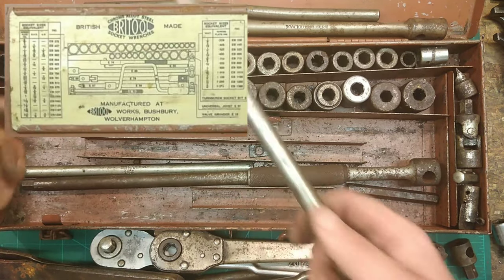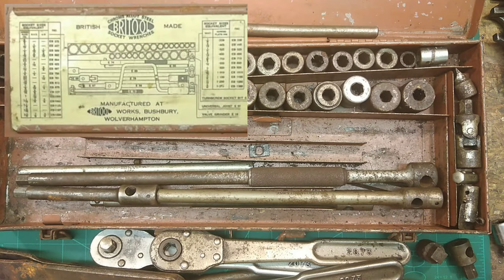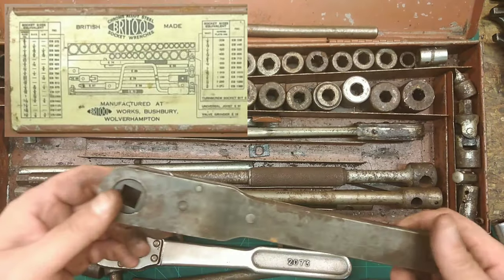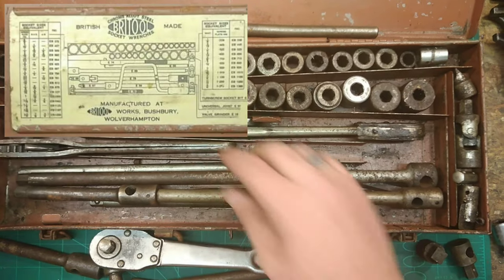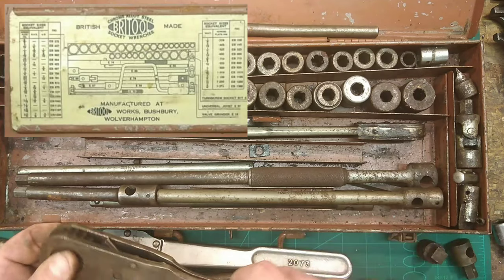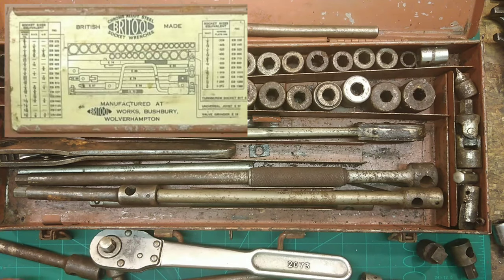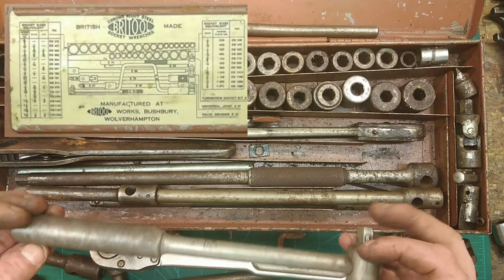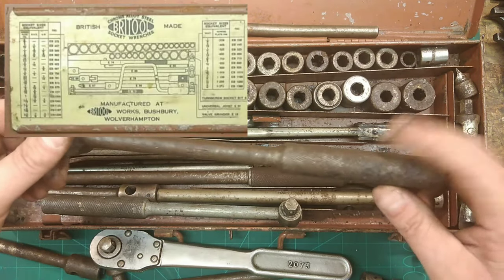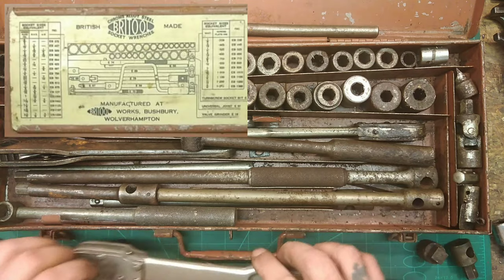96, 97, 98 - I think that's a 98 as well so I've got two 98s. I've got three of these 2073s. Don't know what this is till I clean it up. That is not part of this set because it's not a hex. I think I'm missing the 74 - but the 74 could be that E70. That's the E70 - so I've got two E70s. One's rusty - so that's quite handy isn't it. There's a lot in here.